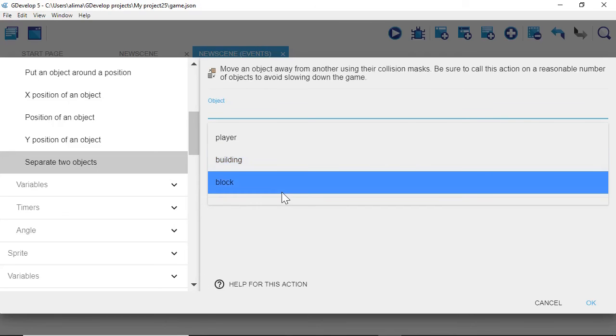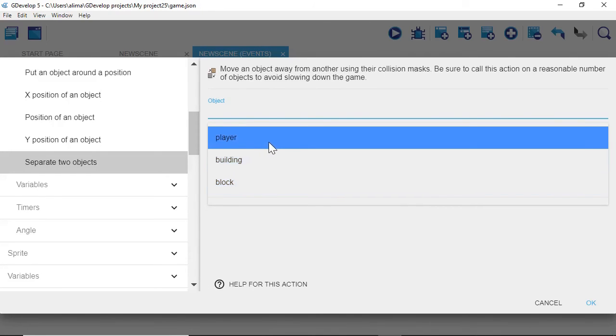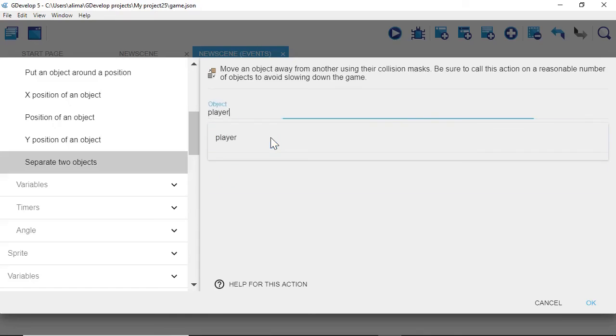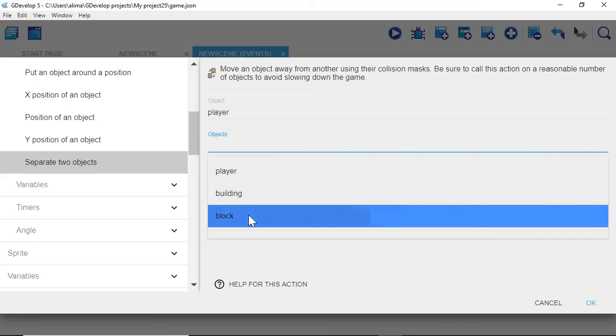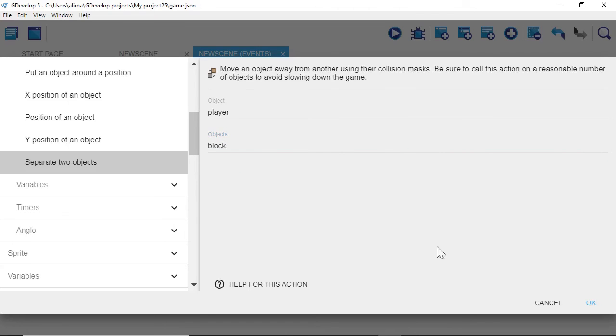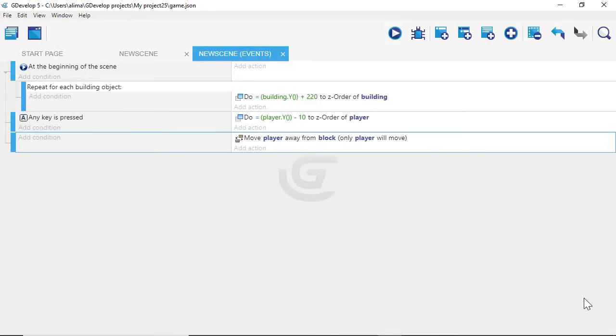There's going to be two selections here. What you want is your player character. If you're setting things up for your player character to not be able to move something, you want that player character, or whatever is movable, to be the top object. Whatever is not going to move, you want to be the bottom object. So I'm going to click here, and then I'm going to select block. I'm then going to click OK.